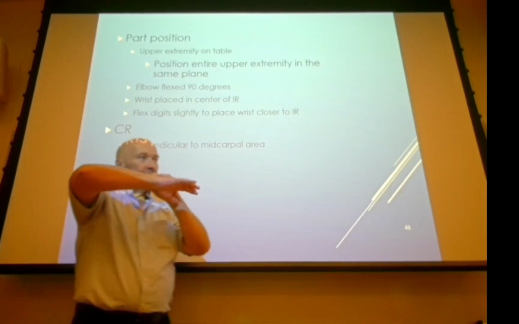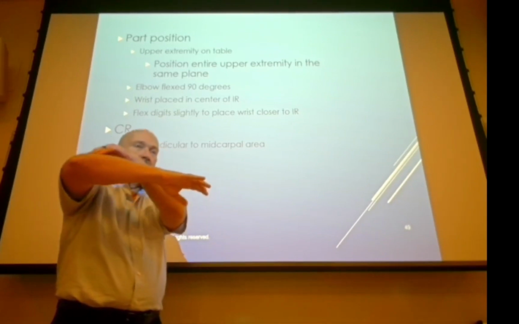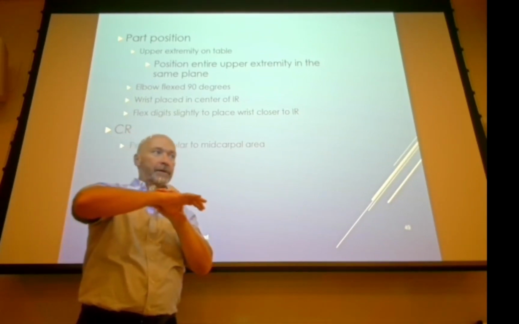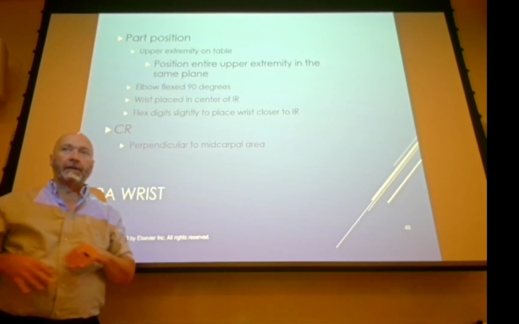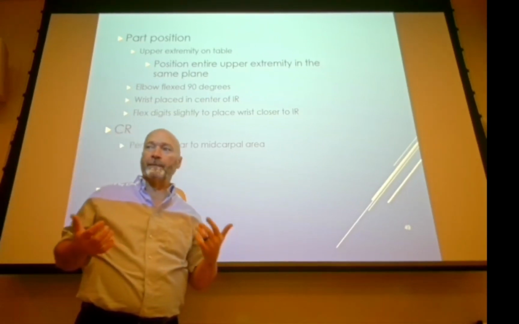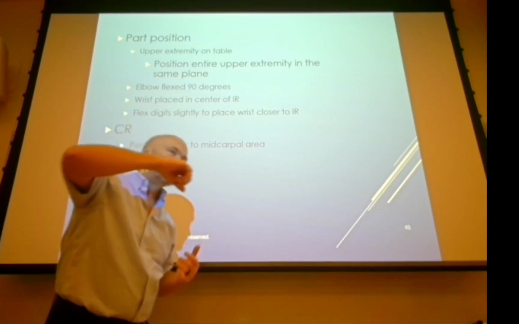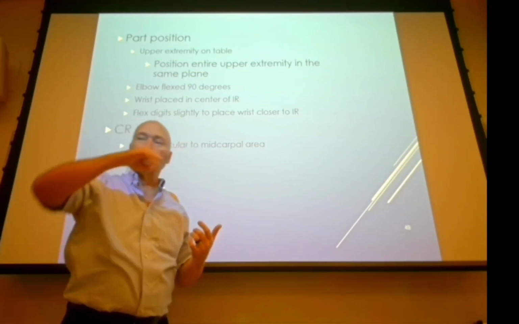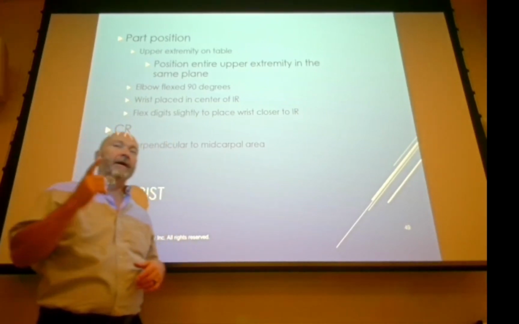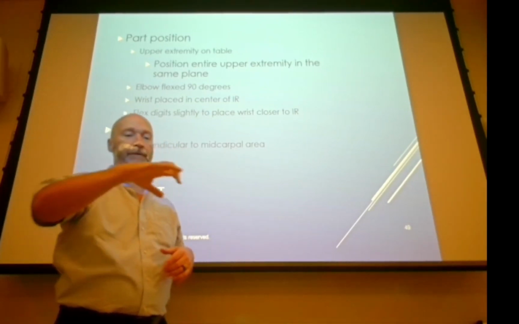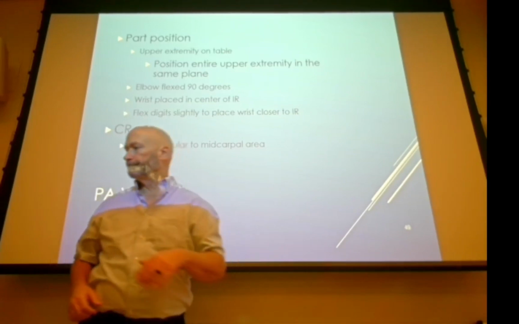So what you have to do is you have to get your shoulder, your elbow, and your wrist all in the same plane. Get it all in the same plane. What that might involve is you may have to have a patient sitting on a stool and kind of slouching over in order to get them all in the same plane. The other thing that you need to do is take the fingers and bend the fingers up.